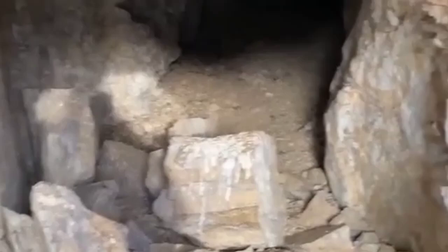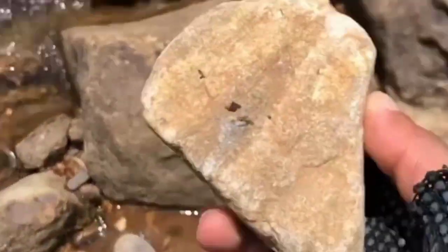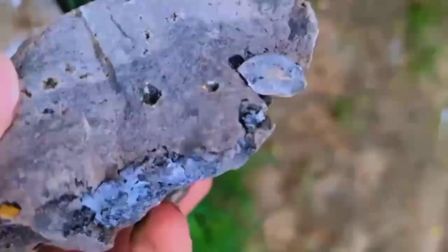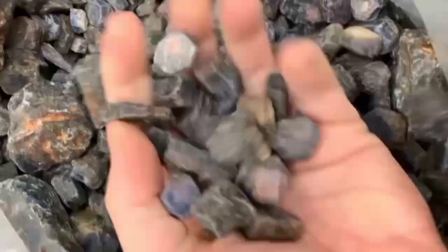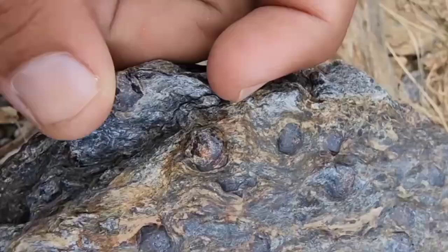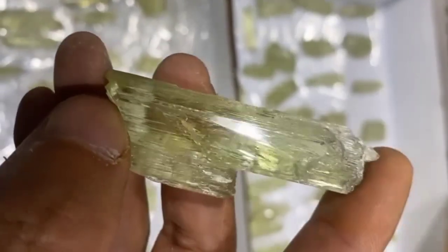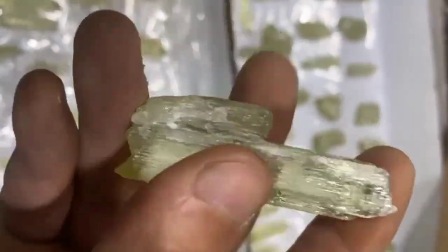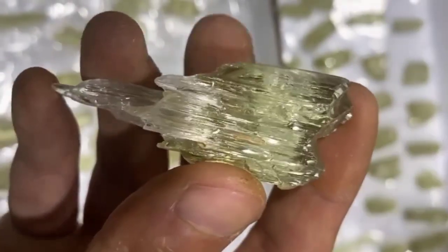But let's be honest — spotting gemstones isn't easy. The Earth hides her treasures well. So here are a few simple tips to make the difference between going home empty-handed or finding something remarkable. Tip 1: Learn your rocks. Know the host rocks where certain gems are likely to form — emeralds often occur in schist or pegmatite, sapphires in basalt or marble, and garnets in metamorphic rocks. Tip 2: Check hardness. If you find a crystal and want to test it safely, try a scratch test using common materials. Quartz, for instance, will scratch glass, but softer minerals won't.